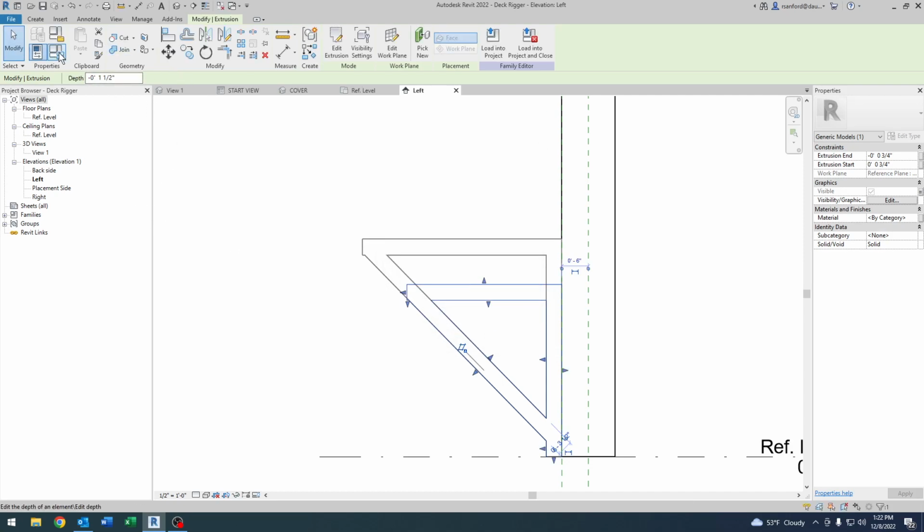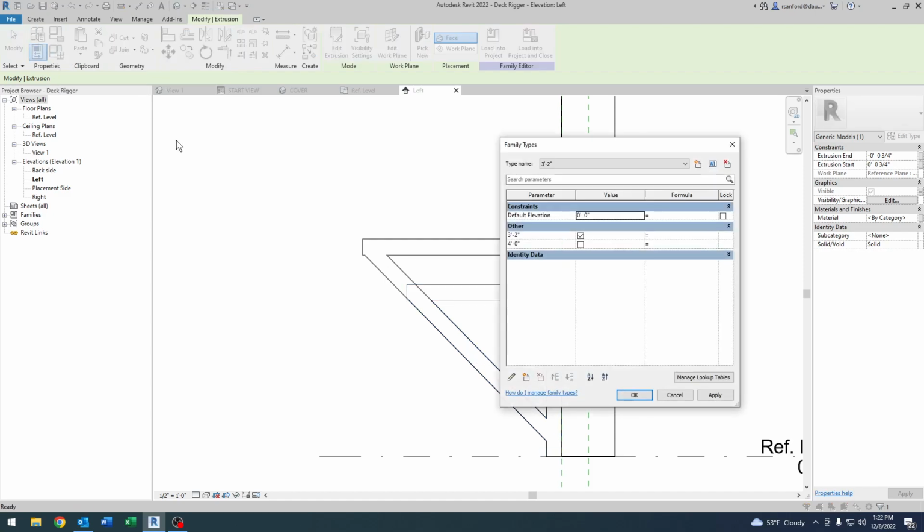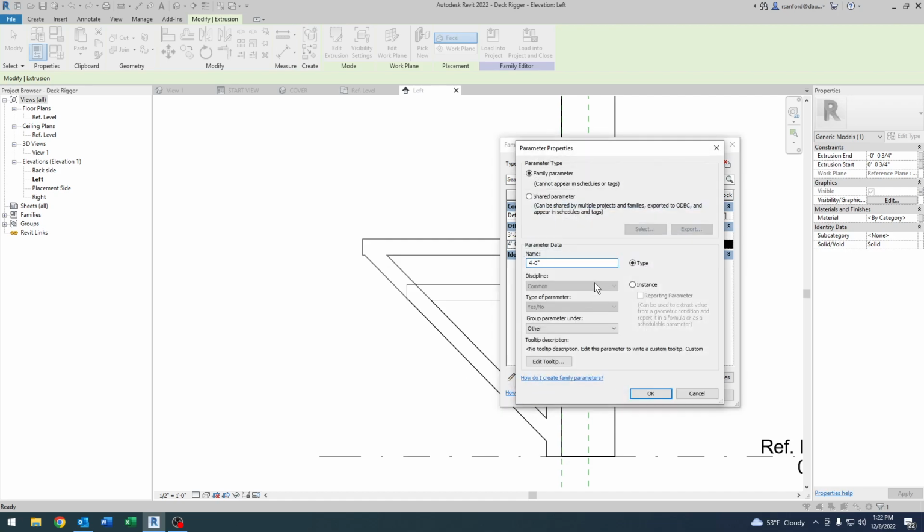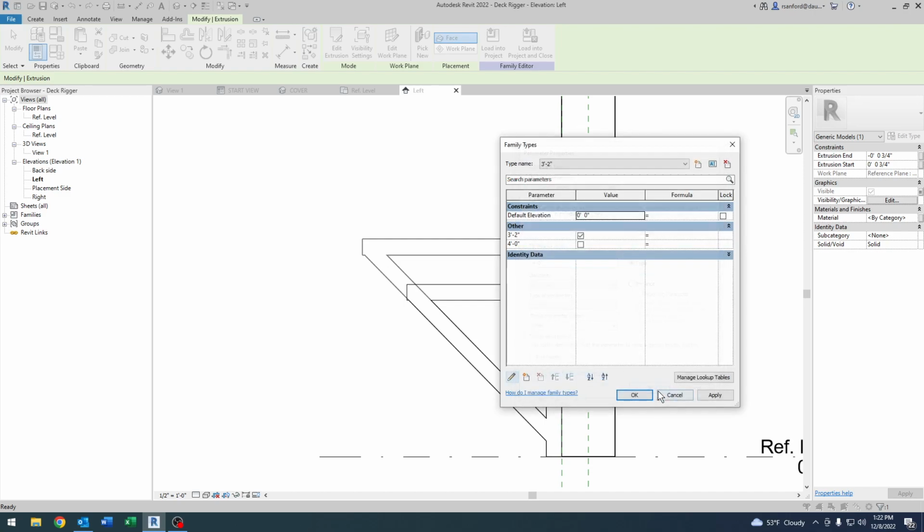If I go over here to family types, under the type name, I have a parameter for 3 foot 2 and a parameter for 4 foot. If I go in here to the editor, you'll see it's a type parameter.